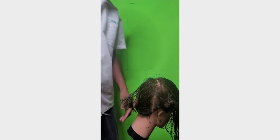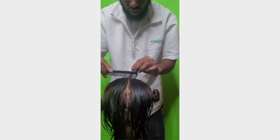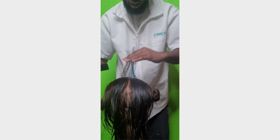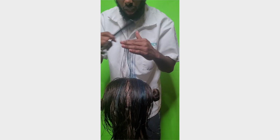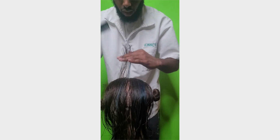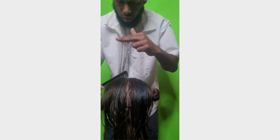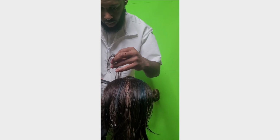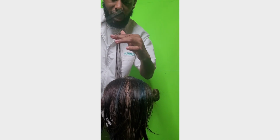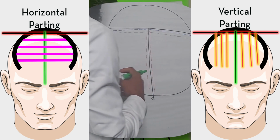Her way up, creating that guideline. All right, what we're doing is guideline, cutting it, leaving a quarter of the guideline that we created, and moving the guideline along and cutting it. All right. So we want to continue on. Same thing this way. We're going to work our way through.